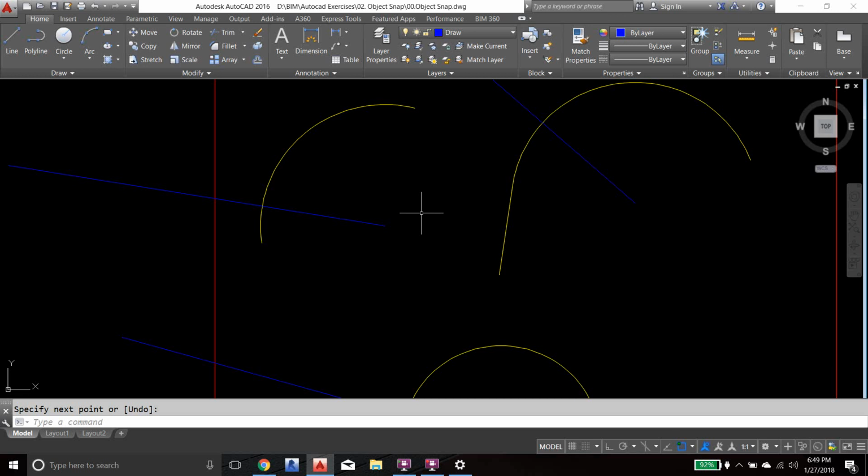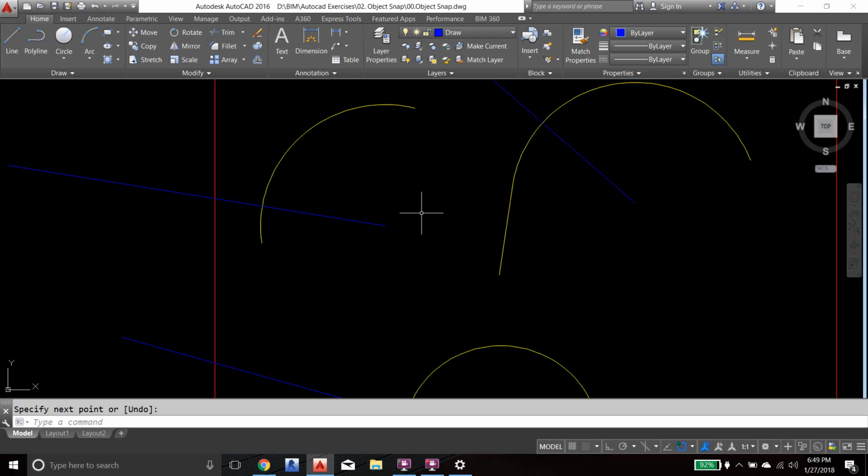So circle is having a center, nearest, and so on. A circle is having another snap point or no? Center, apart from the center, does it have any snap point else? No, midpoint is for the line, because circle.